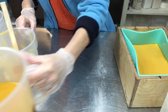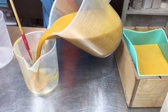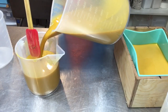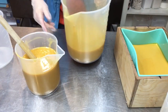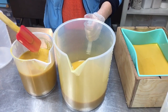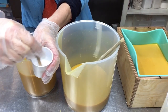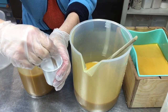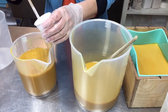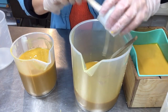And while that's setting up, I'm going to go ahead and split off the rest here, and then I will start adding my titanium dioxide. Turn this so I can see the measures. Let's see, that's one. There we go. Here is my water-soluble titanium dioxide, and I'm going to split this up between the two batches. I don't think I need to measure two, I'm just going to do one dollop there, and I'll do the rest in there. And this will be my top layer. That's how we're going to roll with it.